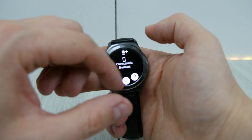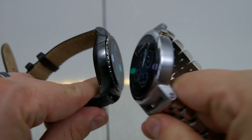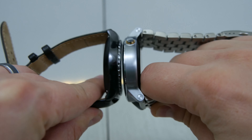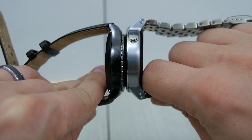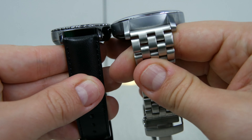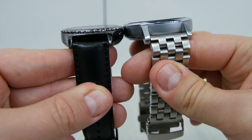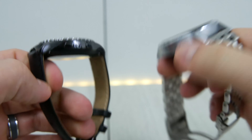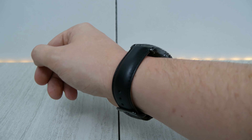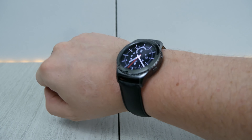It has a home button and a back button on the side as well. Now a quick comparison to the Moto 360 — you can see the difference in size. The face of the Gear S2 is a little bit smaller, but when you hold them up lug to lug the Moto 360 is actually quite a bit taller. This is only supposed to be a 2mm difference in roundness, but the lugs appear a little bit longer as well, which poses a pretty big difference. The height of the watch is exactly the same, and although the Gear S2 does feel a little bit slimmer, it looks pretty good on the wrist.